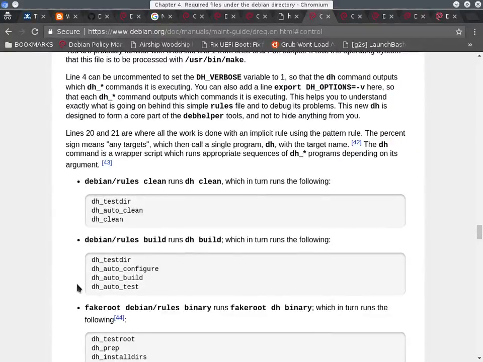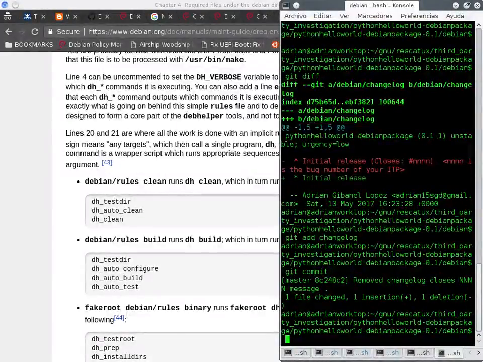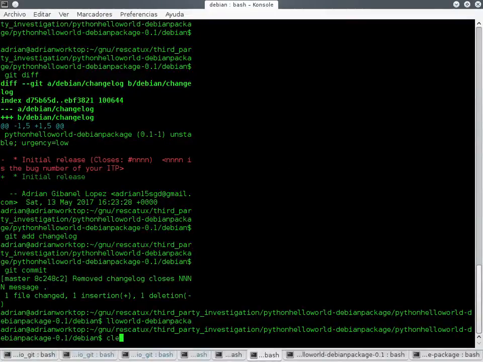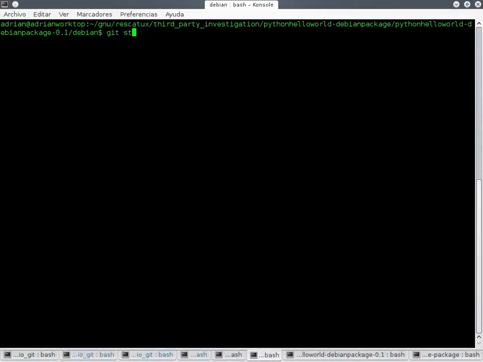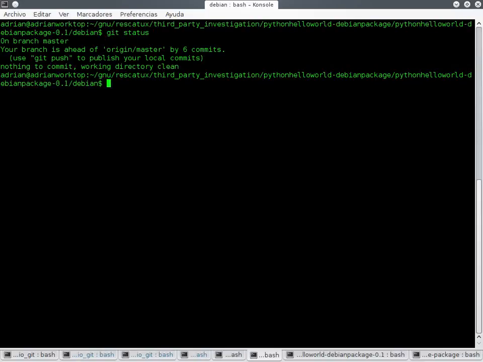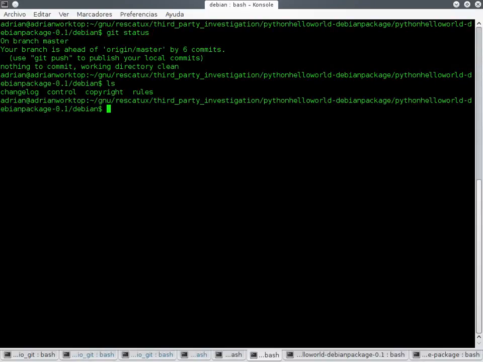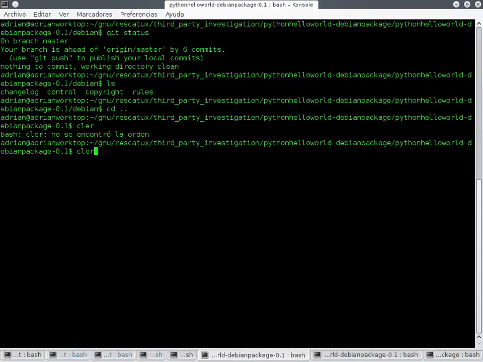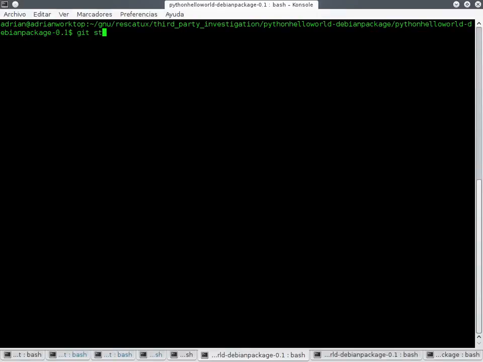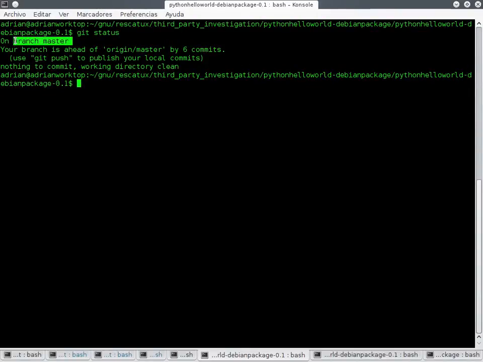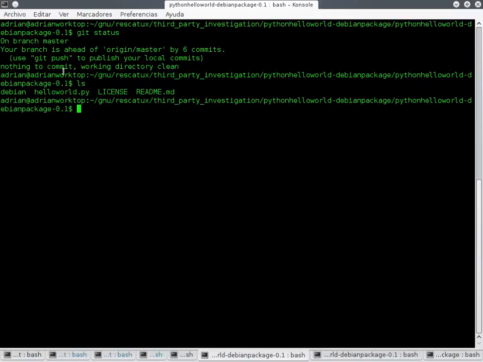We're going to make a makefile for our program. Now let me show you. We are on the master branch, which has the Debian directory. If you look at the files, you will see that we have the debian directory, hello-world.py, license, readme.md.